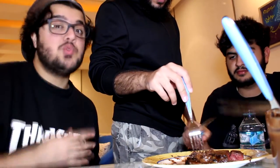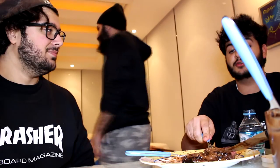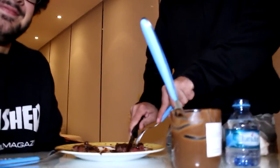Now this is Nutella. We added some more Nutella and now I'm gonna enjoy it. Nutella steak. Alright, guys, now for those of you who never know whether you want to eat something sweet or savory, you get from Nutella steak, it's savory and sweet at the same time. It's the main course and the dessert at the same time, you know? This guy can't get enough. It's really good. Gotta be 100% honest, it's pretty good.